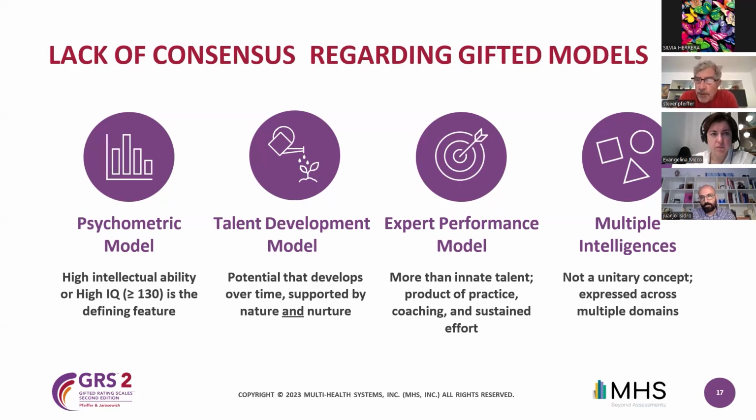And the last model you're probably familiar with, it's called the multiple intelligences model. That fourth model was developed by Howard Gardner, Professor Gardner at Harvard University, and he argued that we put too much emphasis on intelligence, on cognitive ability, and that rather than looking at gifts as a unitary concept, we should look at it across multiple domains. And his model has 8 or 9 different domains that he looks at, way beyond just academics and IQ. So they're different models. No one model is right. No one model is wrong. They're just different ways to be useful in looking at gifts. Next slide.